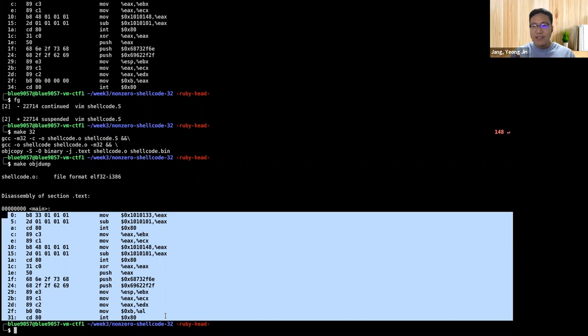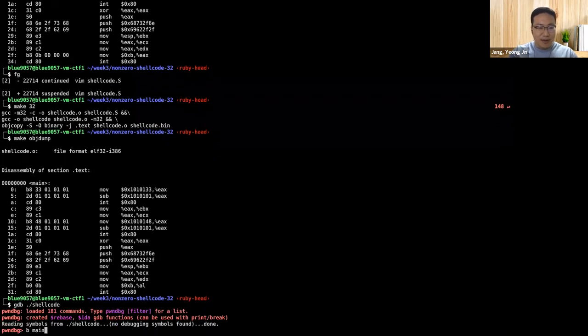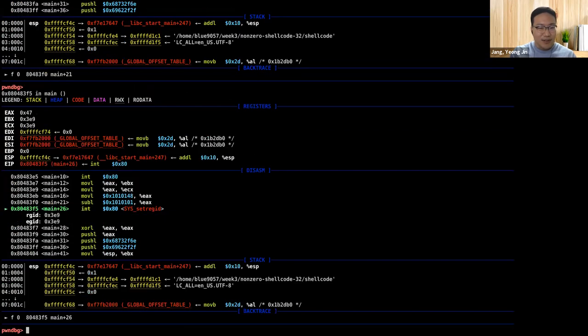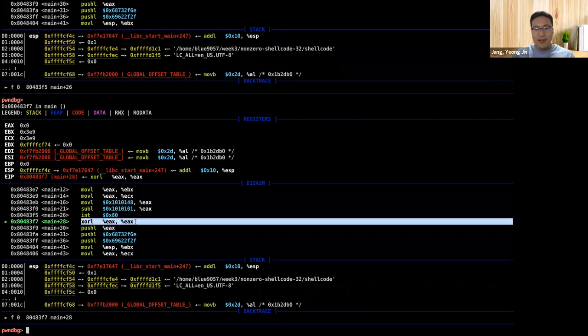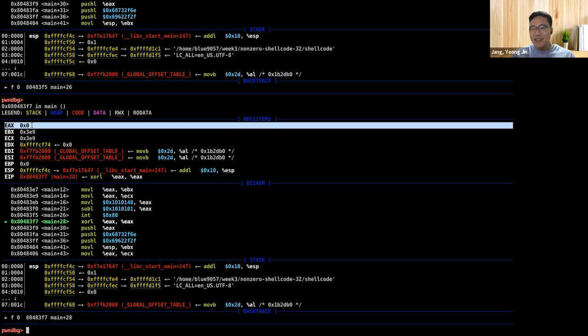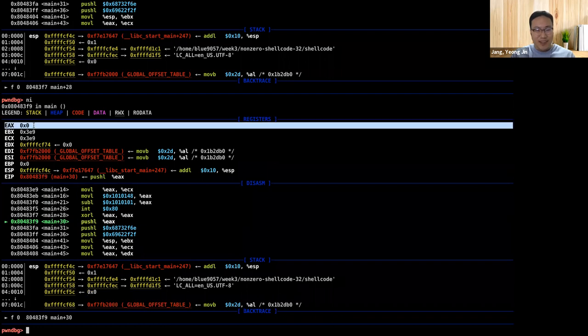But the important thing is to check whether this shellcode is correct or not. So to do that, attach GDB again, set a breakpoint at main, and run it. I will skip up to set regid. And then the next instruction is the XOR EAX, EAX. Fortunately, we have an EAX value of zero. We don't have to do that, but if we run it, then the value of EAX will be zero.